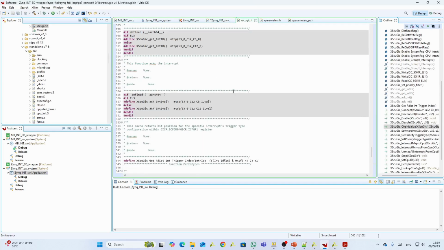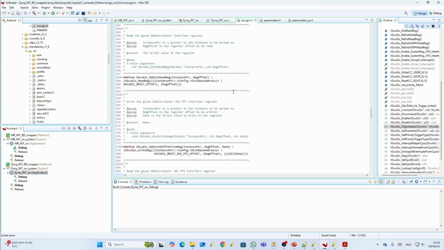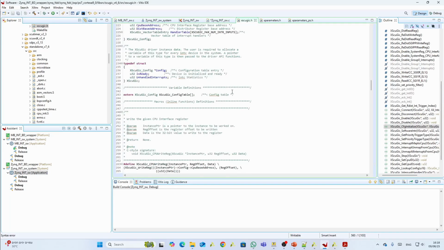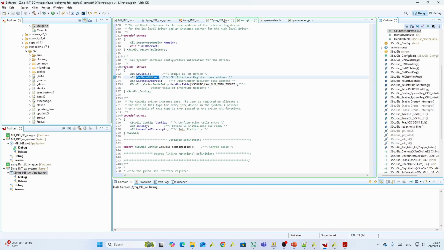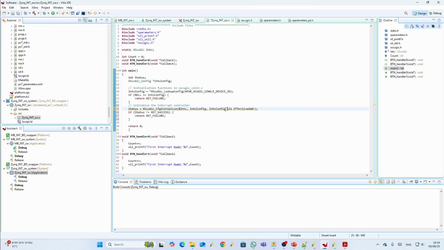We can see it here inside the config struct. We have a CPU base address, so it's a part of the config struct and we're just gonna use it. And we initialized the interrupt controller.